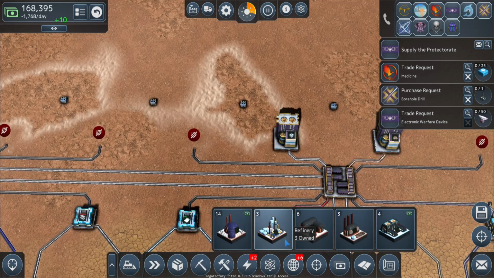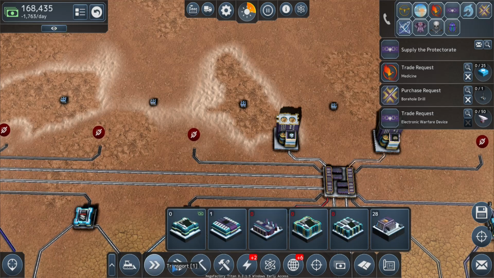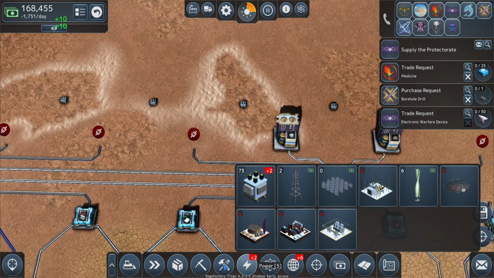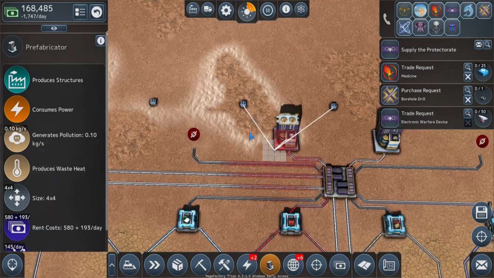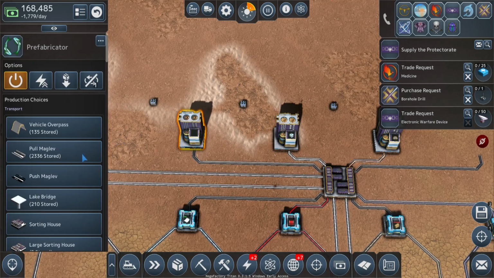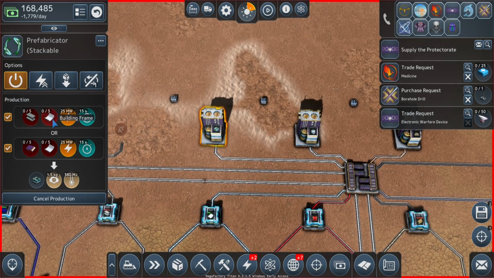Let's get ourselves a prefabricator. Where's a prefabricator? Well, I'm going blind. I'm going consumers. Here. Get a prefabricator there. Boom. And let's come down here, and I'm going to pause the game. I want to make a stackable storehouse. Boom. This requires steel and building frames.